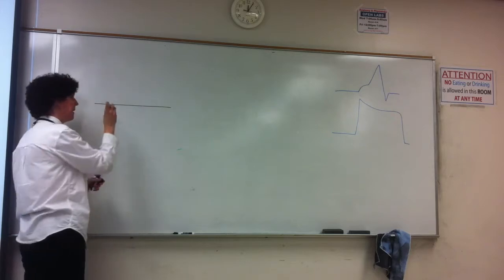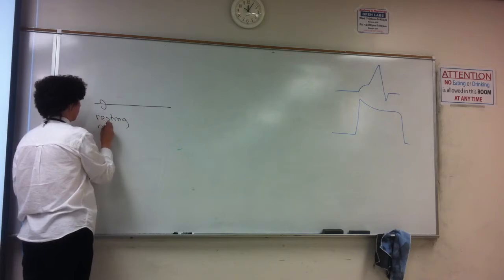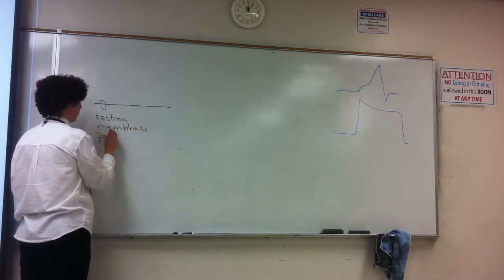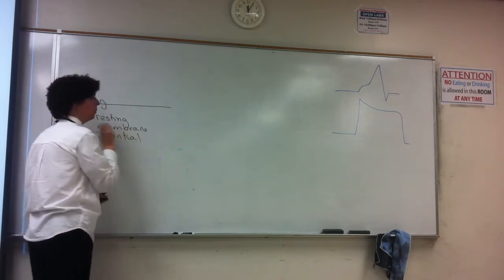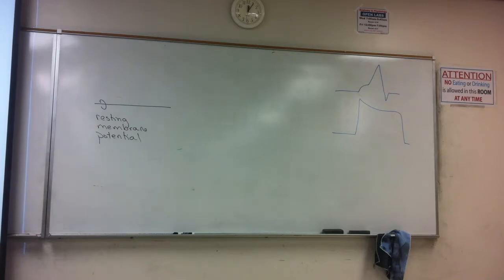So unlike the autorhythmic cell, we have a resting membrane potential, created by the same factors that do it in muscle and nerve. The sodium-potassium pumps, the leak channels for sodium and potassium, the proteins that have negative charges give us a negative resting membrane potential, a little bit lower, it's closer to 90, but a resting membrane potential.